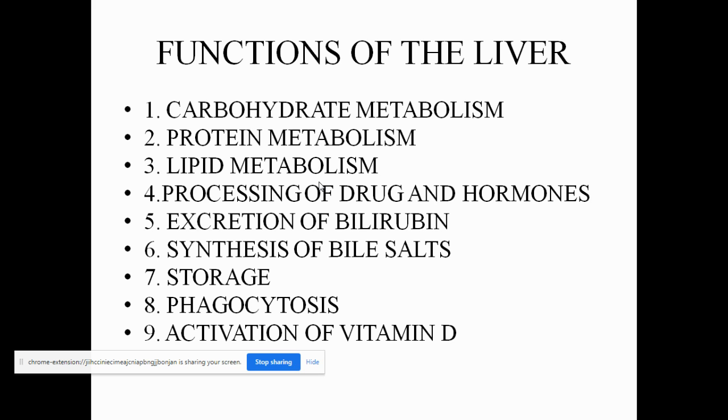Urea formation is majorly taking place in the liver. Okay, so that is very, very important. Urea is a toxic form of the amino group. The amino group is in the toxic form called urea, so this has to be synthesized in the liver and excreted by the kidneys as urine. Not only that, many plasma proteins are synthesized by the liver: globulins, alpha and beta globulins, albumin, prothrombin, and fibrinogen.